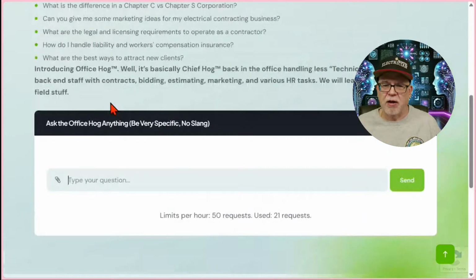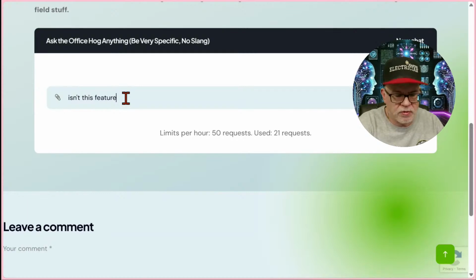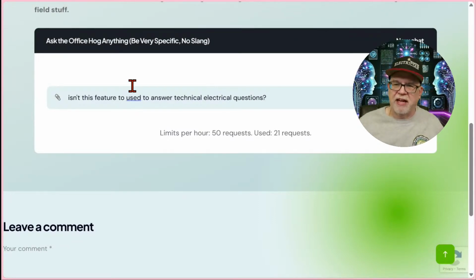So here we're at the Office Hog, and I might say, isn't this feature to be used to answer technical, electrical, let's just use that, questions, right? I'm just asking the Hog. Let's see here. Let's see what it says.